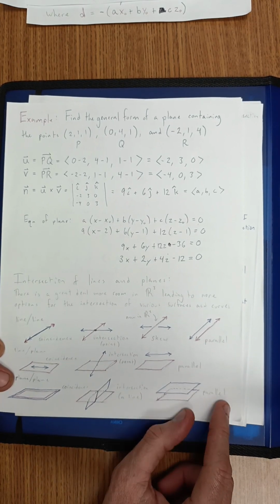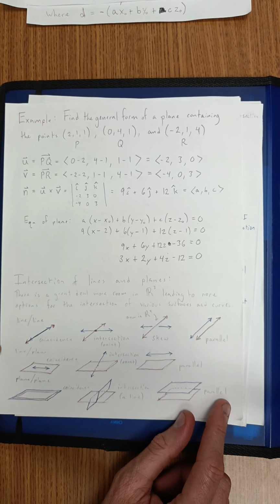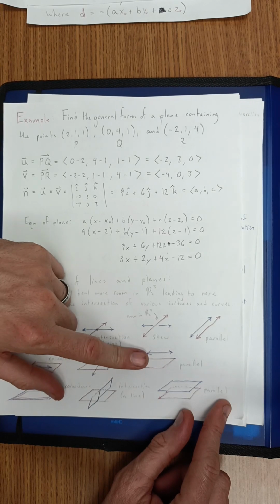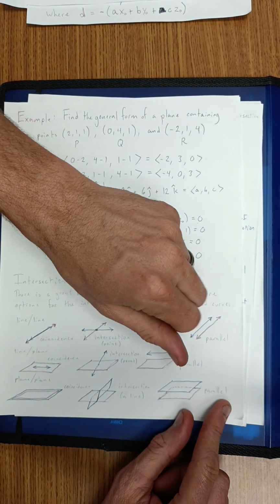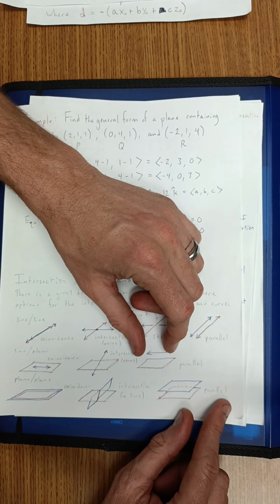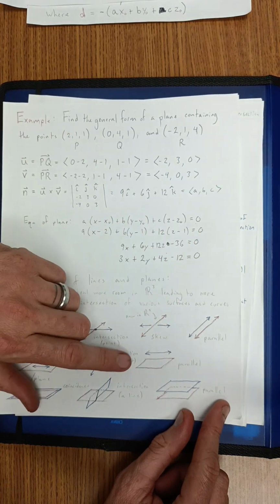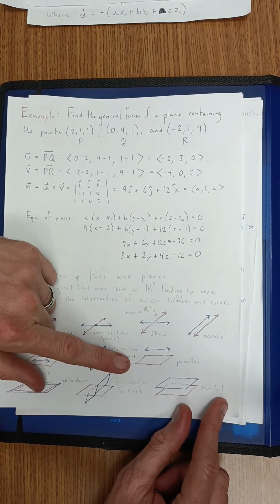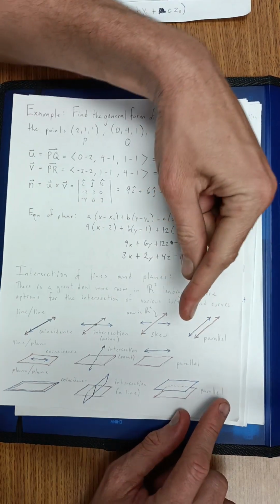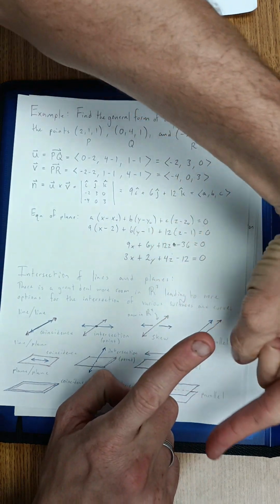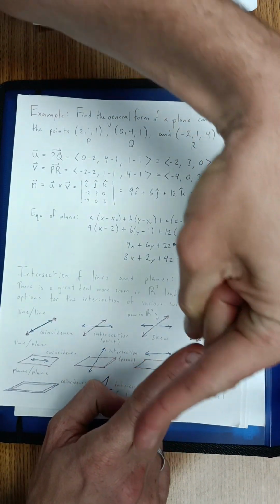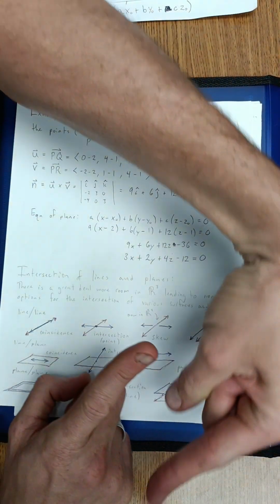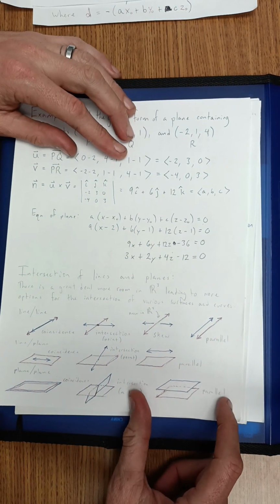On the other hand, if I have a plane and a line, they could coincide, they could intersect at a point, or they could be parallel in some sense to one another. Now, there's actually a whole plane of parallel points, and any line in that plane would be parallel to this plane. So it's not just that there's even one parallel line to this plane. Same thing with parallel lines. We could have them be parallel, but actually there's a whole bunch of different ways that 2 lines could be parallel to one another. There's not just a single 1-parameter family of parallel lines the way there is in 2D.